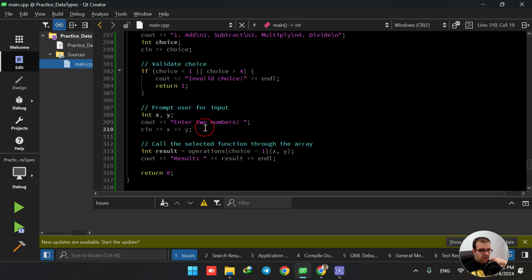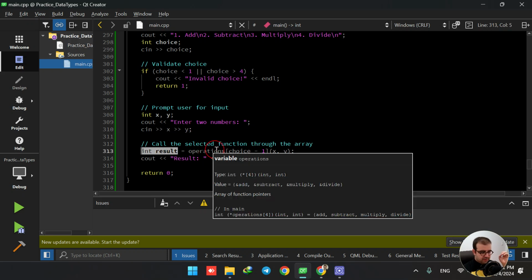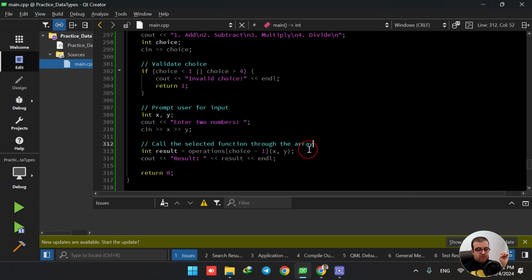We store those two entered numbers in x and y using cin. Then finally, we define one integer called result. Based on the operation they entered, we call the corresponding function and pass two arguments, the x and y that the user gave us.